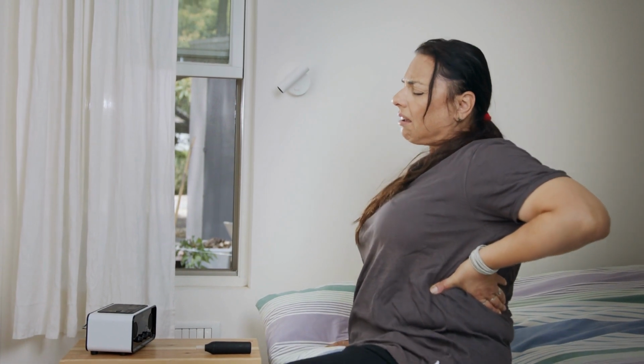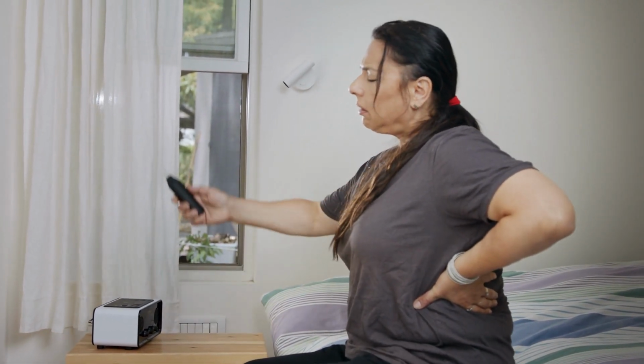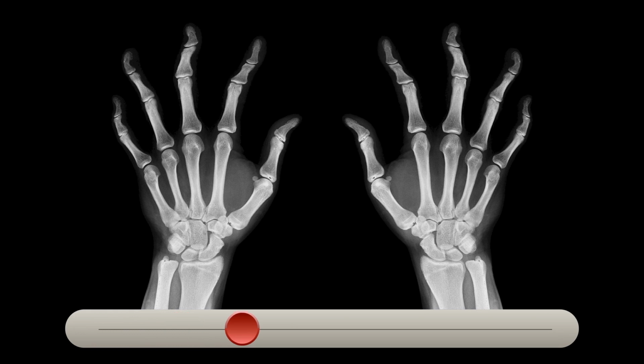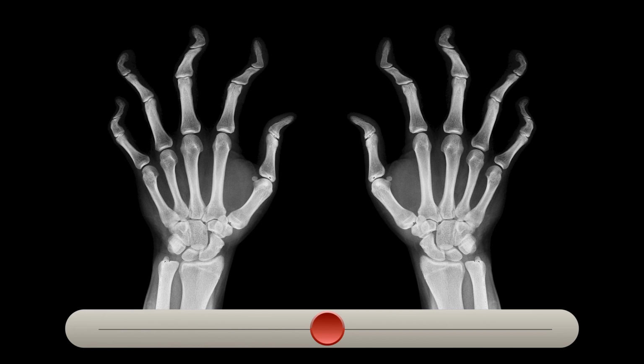In a world where chronic inflammation is on the rise, it's no wonder that there are more autoimmune diseases than ever before. One of these is rheumatoid arthritis, which attacks our joints and can lead to disability or even death if not treated properly with medication like methotrexate, used in lupus.